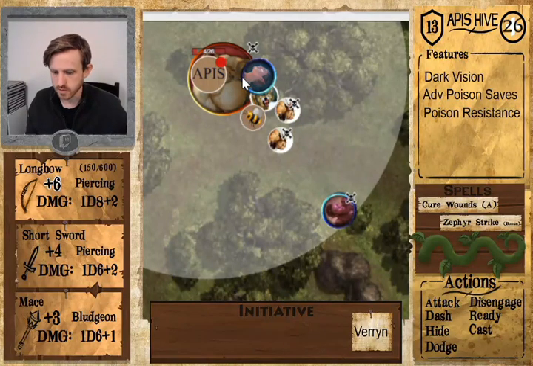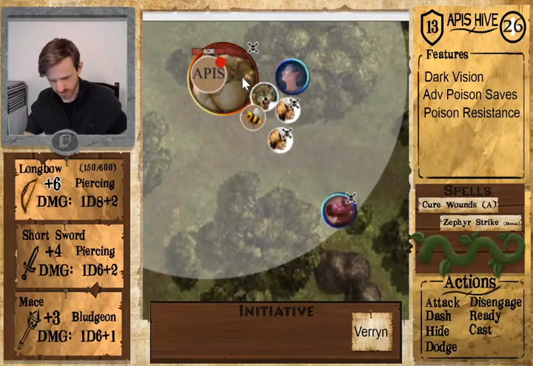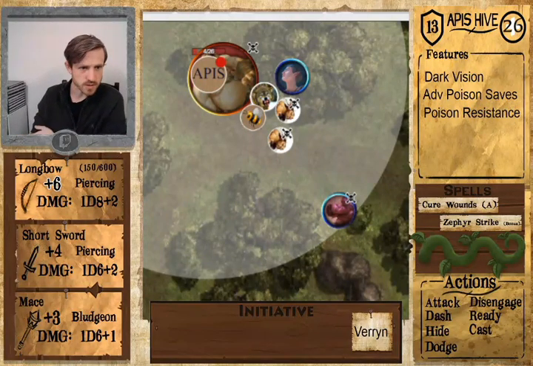And then Verin is going to stand up with his movement. He's going to get himself back to his feet. He's going to pull himself around here, and he's going to try his best. Then it's back to the top of the round.